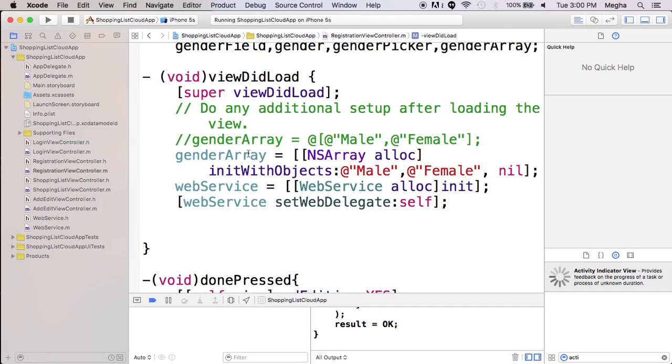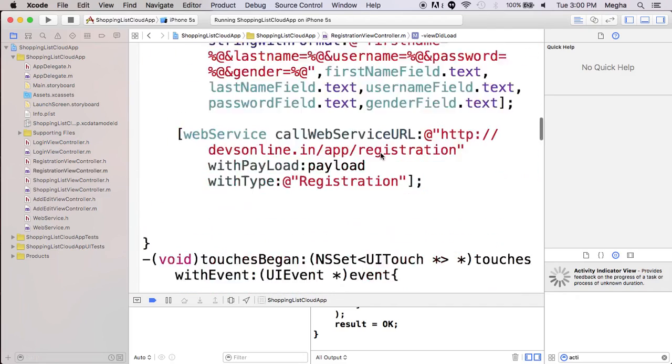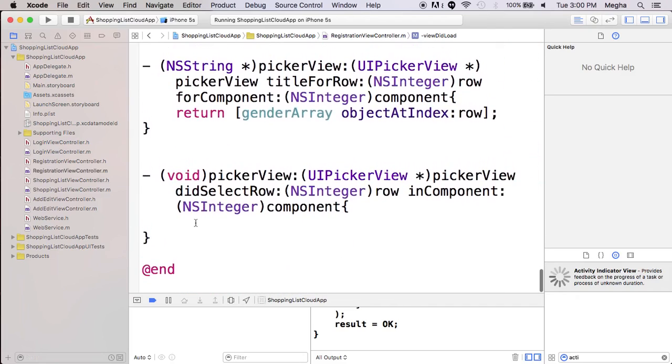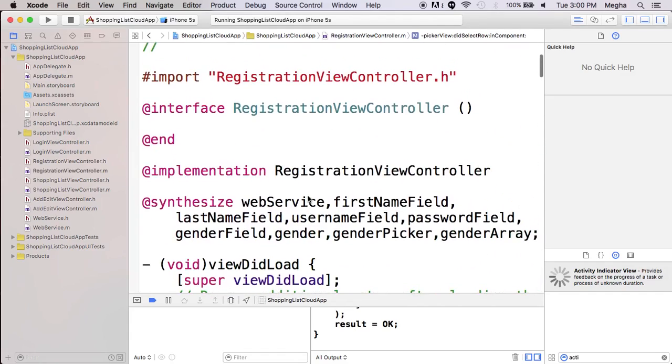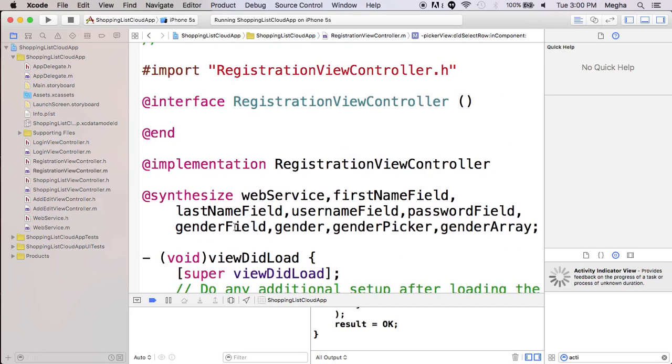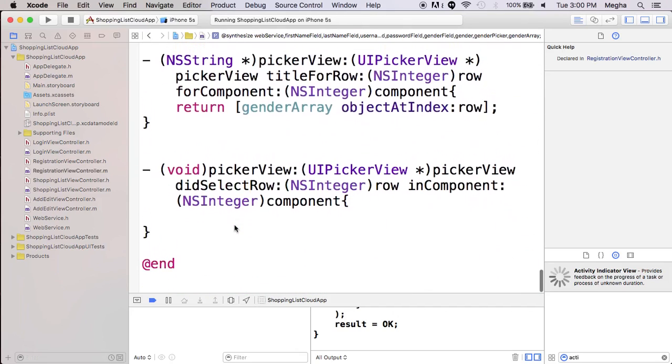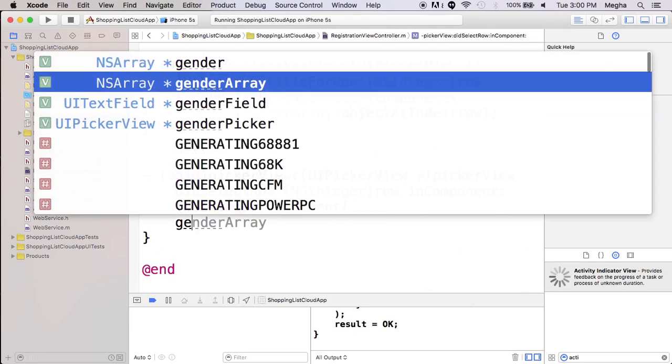It is going to have a gender array component, and based on that, what is the text it is going to select? So I would like to display it in the gender field. So what is the selection I did? I'd like to display it.